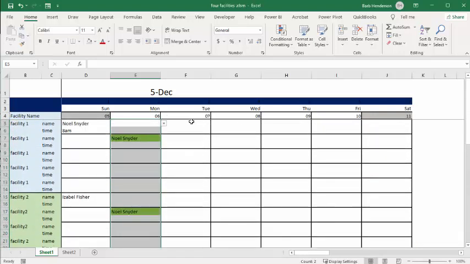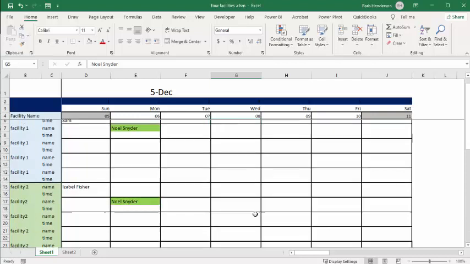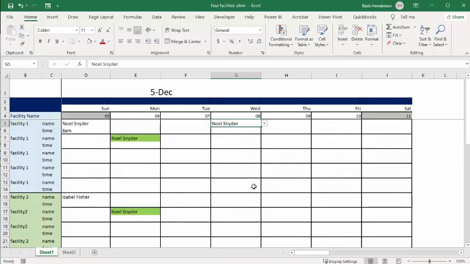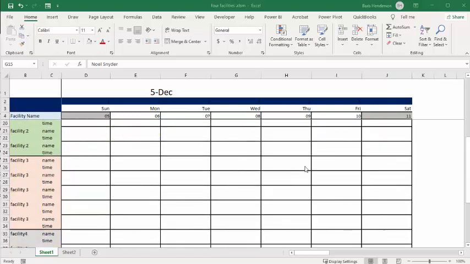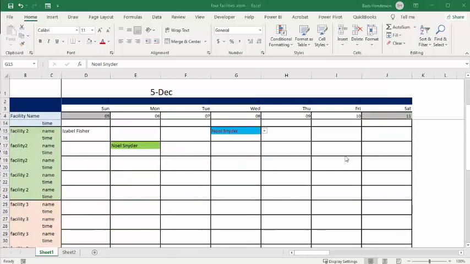So what I did is I went into each individual column and put them a separate color. So let's go for Wednesday, and let's put Noel in here, and let's go down to another. Oh no, I know Noel's in this one, so let's go into here and put Noel. And the color that I selected for this one is blue, so it turns color if there are definitely two duplicate people in different locations. This is how you can schedule the same people for 4 different locations and make sure that you don't have duplicates in the scheduling.